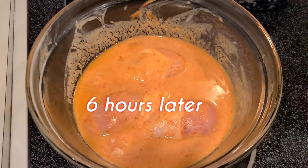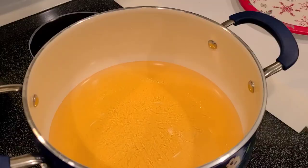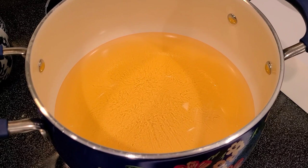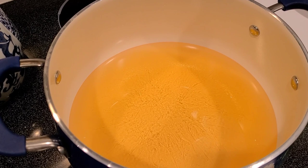All right, y'all, the chicken is marinated and it's time now to do the potato starch. I've got the oil over here heating up. I use corn oil for everything that I fry stuff in. And we'll put the batter on, and as it gets hot, we'll baptize this chicken.